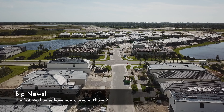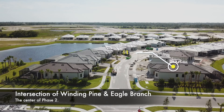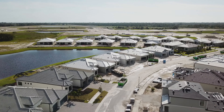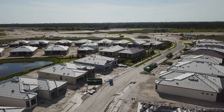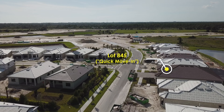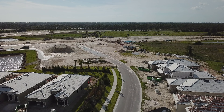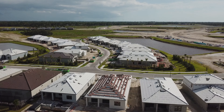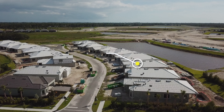Nearing the intersection of Winding Pine with Eagle Branch, we should note that at least two homes have finally closed on Winding Pine. At the intersection, we see lot 851 on the right. Further down the street, we see lot 845, which is listed as a quick-moving home on DiVosta's site. Curiously, while the exterior is completely done, there is no drywall up inside — waiting on a buyer, maybe? Next, we'll turn around and head down Little Eagle Loop going south, and there's lot 511 on the right.